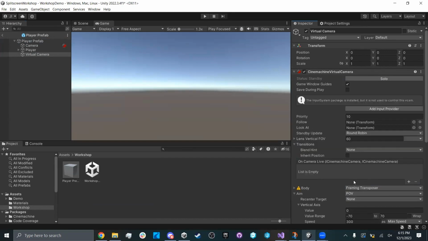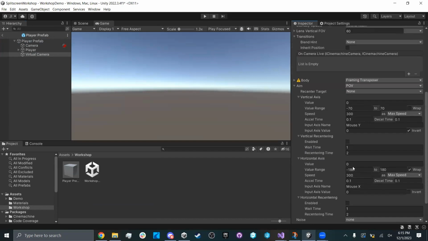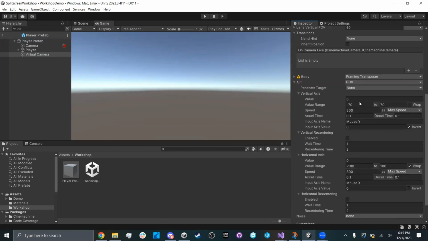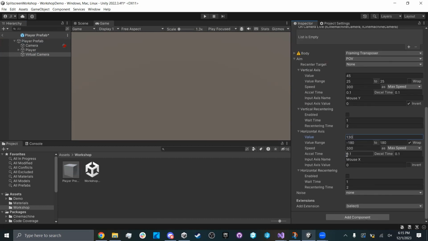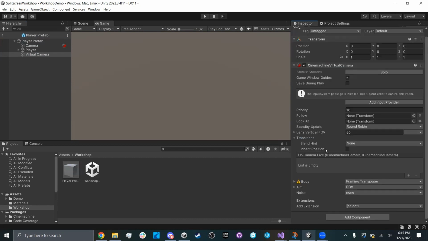You can figure out your own setup that you like to do. I'm copying from a previous game where you don't rotate the camera in a certain direction, so that's why the vertical axis isn't changed at all. Horizontal, I'm just going to put in, that should work how I want it to now.